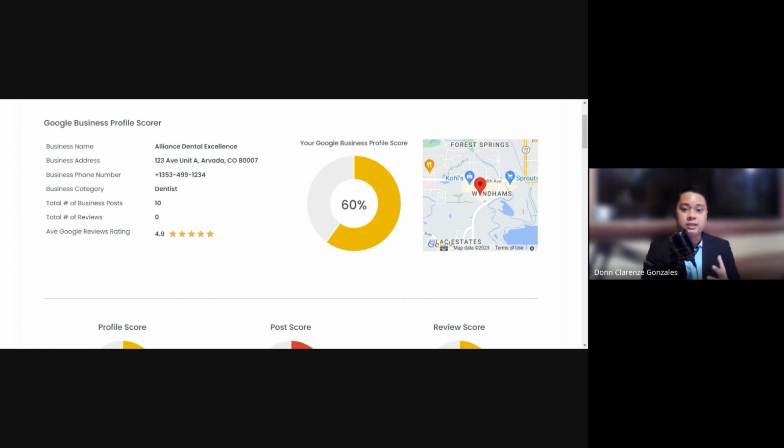Speaking of that, it is very powerful in driving conversion because it displays all of your most important info: your phone number, your address, your website, your booking link, your business name. And it shows you not just on Google Maps, it makes you appear in the search as well. So if they don't have a lot of budget to optimize their SEO, they can get started with just a Google Business Profile score.